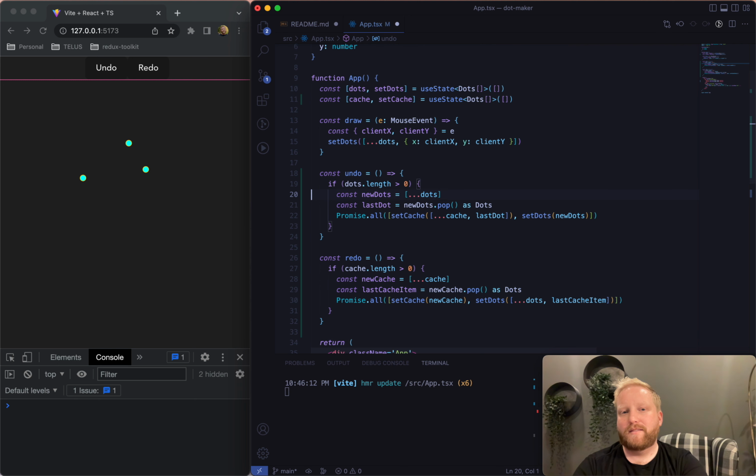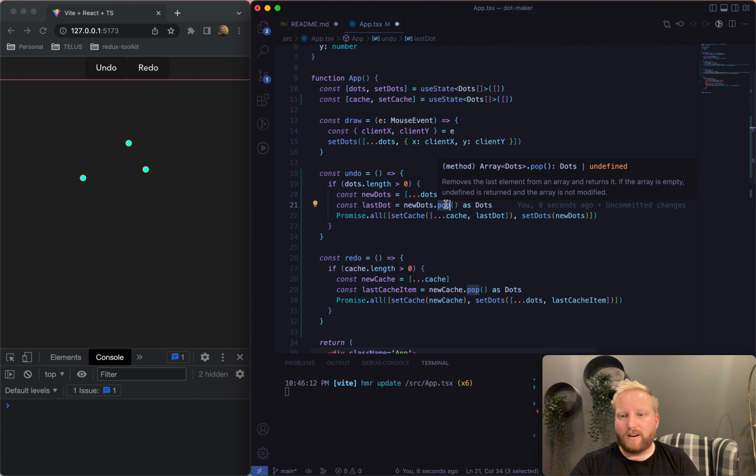But when you're at the intermediate level, I want to be able to see that, okay, I need to create a new array. How to clone an array is really important, especially in this particular case, because now we're doing some modifications to it. Here on the last dot, you could do a slice or a splice or anything just to get that dot out of there.